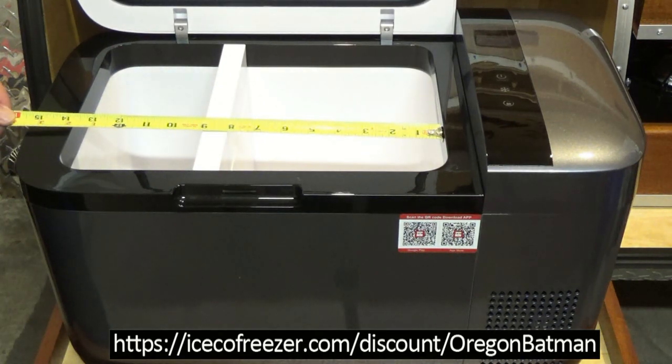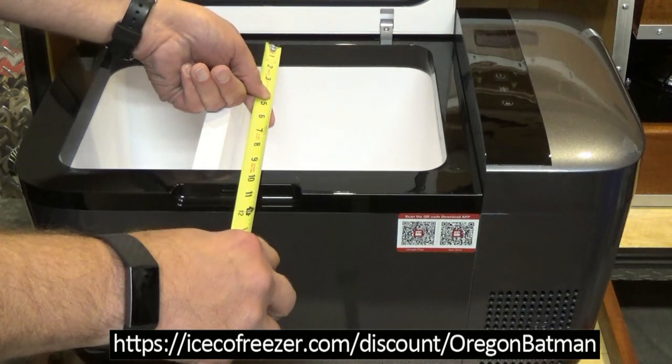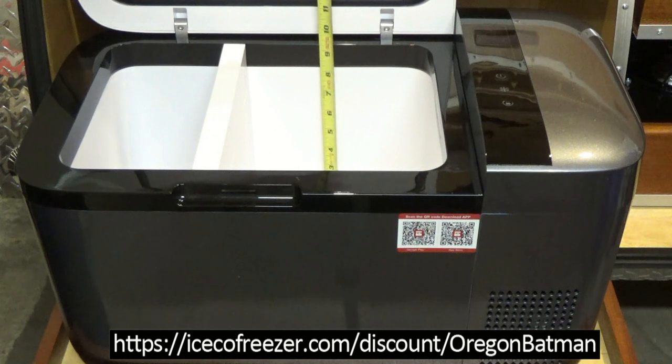The inside dimensions are 13.75 inches wide by 9.5 inches deep by approximately 9.25 inches high.